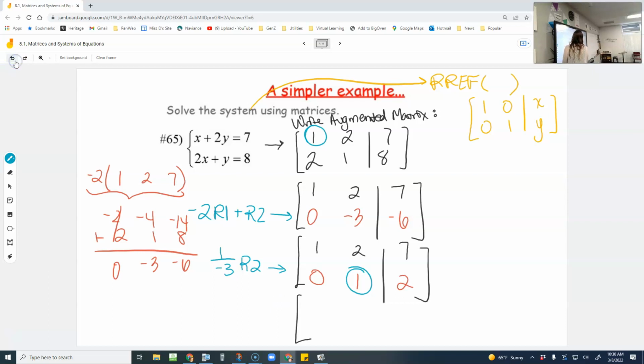I could back substitute, but if I want to go all the way, 0's below and above, go get your 0. Go get your 0 using the system of take the opposite of the number that's there, multiply it by the established row, add it to get it to cancel, and make sure you do the same thing all the way across. That stays the same, that stays the same, that stays the same.